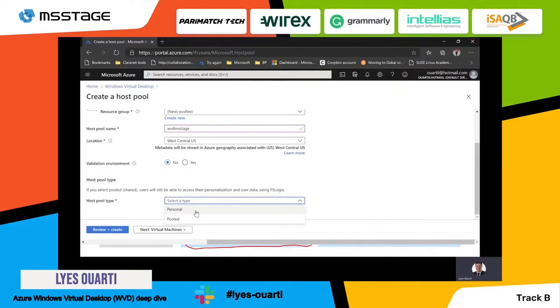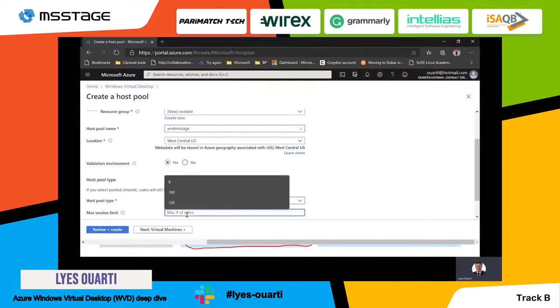either is it going to be personal or pooled. So personal means that there is mapping between users and VMs and session hosts, and pooled means that a VM may host multiple users. Like if you deploy Windows 10 multi-session, you can have multiple users connecting in the same VM and working on the same VM to save cost. And this is kind of like the most obvious model, unless for whatever reason you have to choose personal. This is kind of like the most popular way of deploying Windows Virtual Desktop.